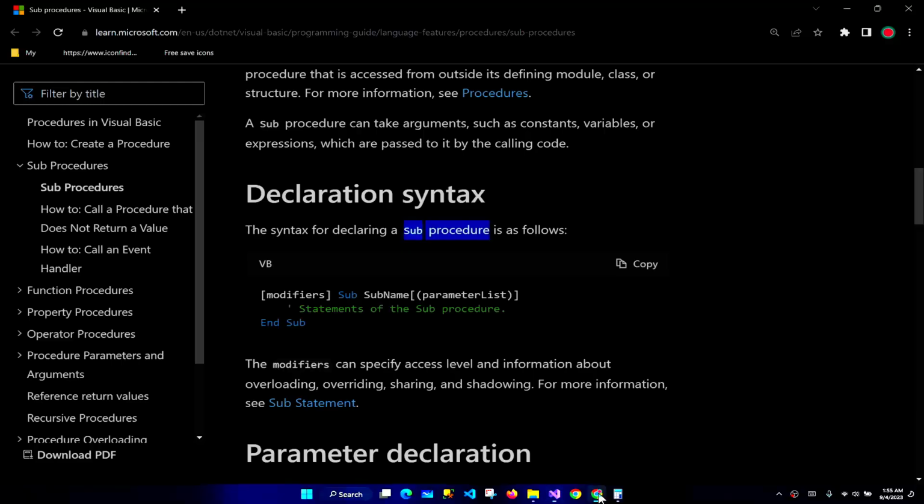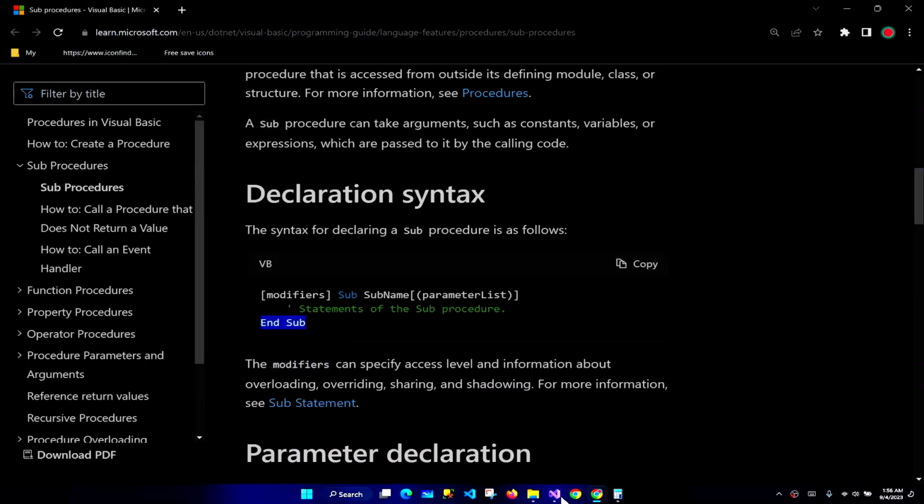It looks like this. So come over here. At the beginning, I need the modifiers. Modifiers are something like, for instance, private or public. And after that, I have the sub keyword. This is the keyword in VB.NET. Then the sub name. This is the name of my sub. Also, I have all of these parameters here. Then the code should be over here. And after that, I have the end sub. So my code should be between the sub and the end sub.